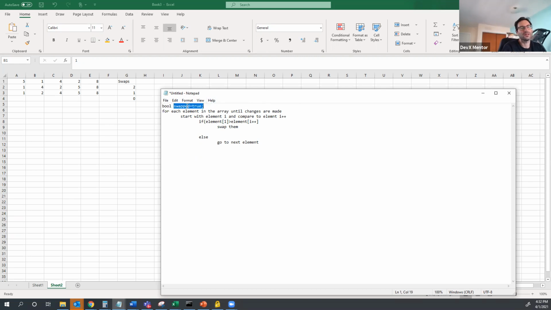So here, if we swap, then we set swap equals true. Where do we want to set it to false?